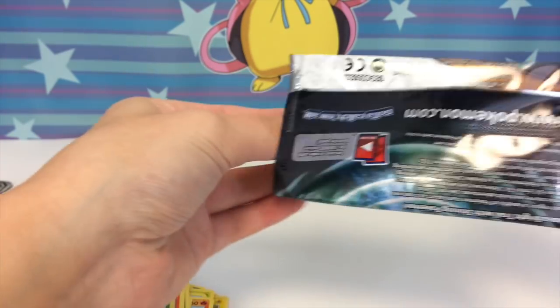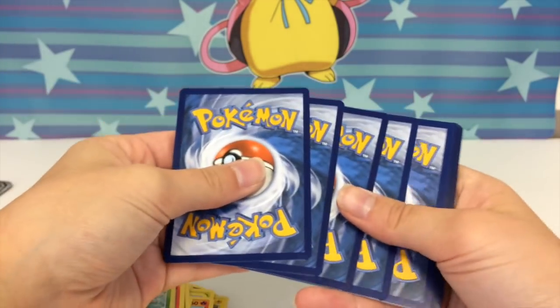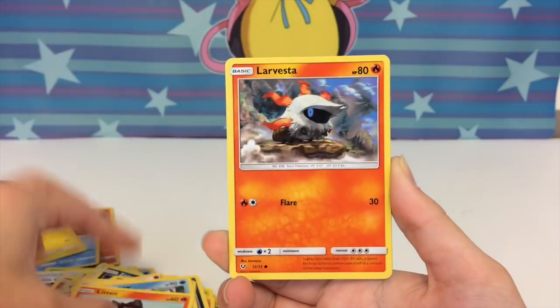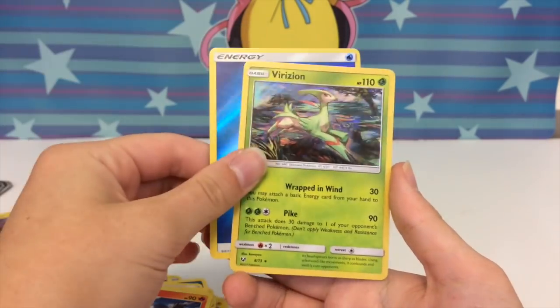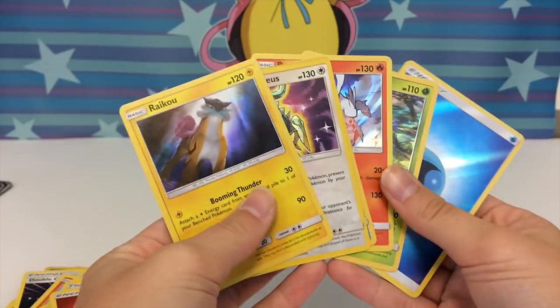And the final pack. Oh my gosh. Just lovely. I absolutely love this set so much. All right, we have a Fire Energy, a Scrafty, Damage Mover, Howl, Croconaw, Litten, Larvesta, Breloom, Torracat. That's just lovely. Reverse Water Energy, and a Virizion Holo. Ladies and gentlemen, boys and girls, I think we had a pretty solid box right here.